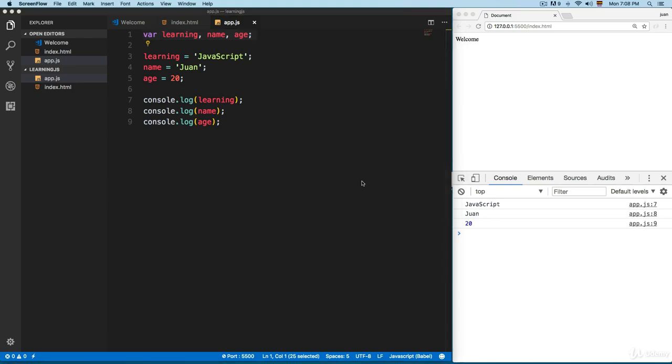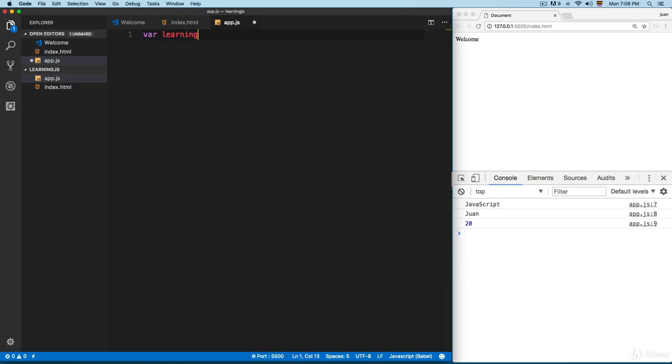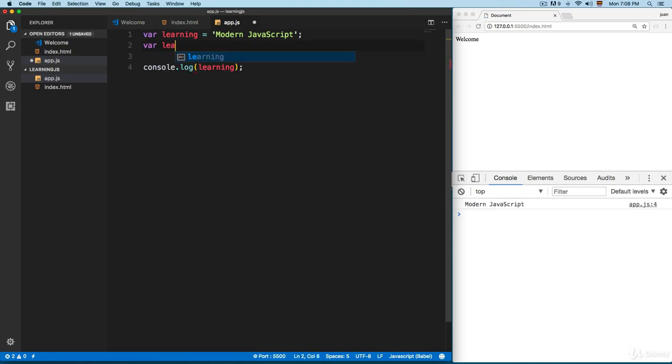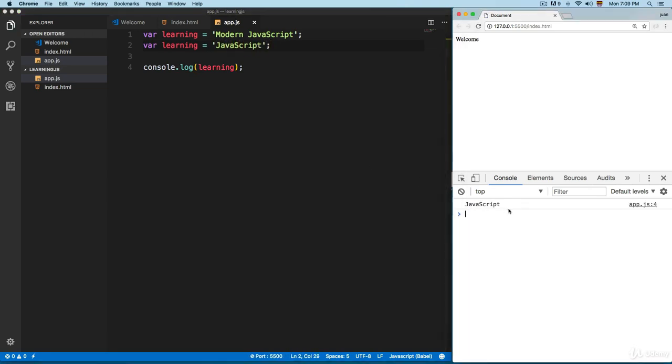So one of the main problems using var is that you can add, for example, something like var learning equals a modern JavaScript and send this value to the console log learning. This is going to work fine. But for example, if you add var learning again and you add JavaScript, it's going to print the last value.